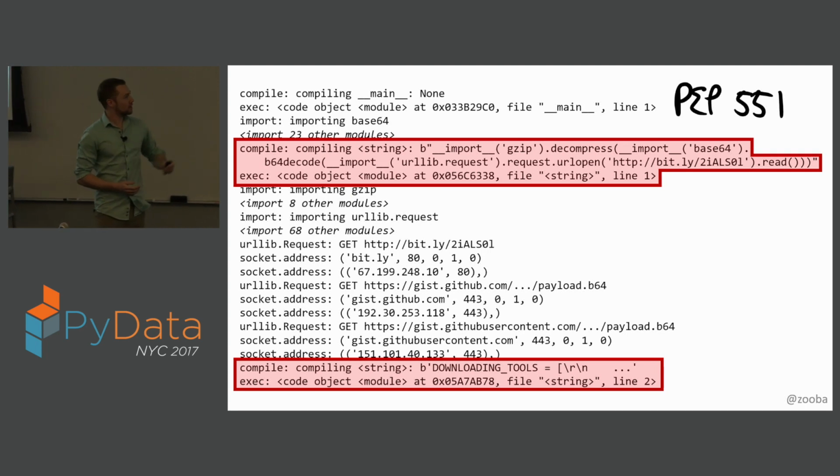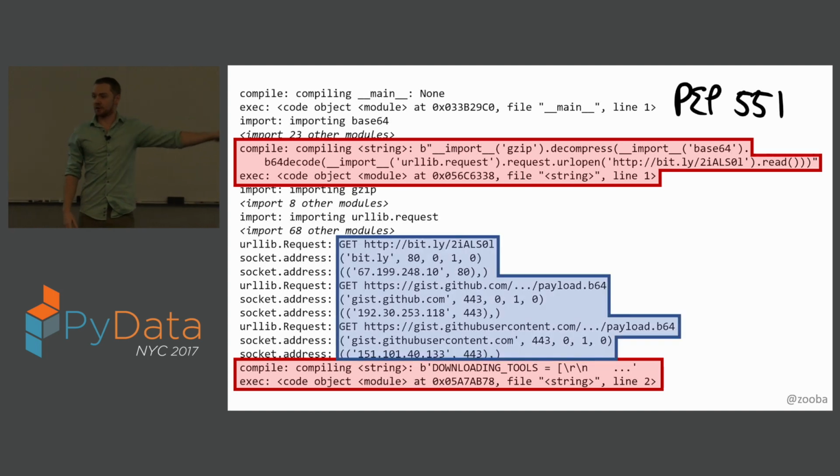And you'll see in the first case is actually the code that was hidden inside that base64 string. Because whenever we hit an eval or an exec, we've got to go off and compile a string. So in this case, the log has just dropped out exactly what that code is that was hidden behind that big blob of characters. And then the later one down the bottom is a second set of code that's been run. We can see in between network access.